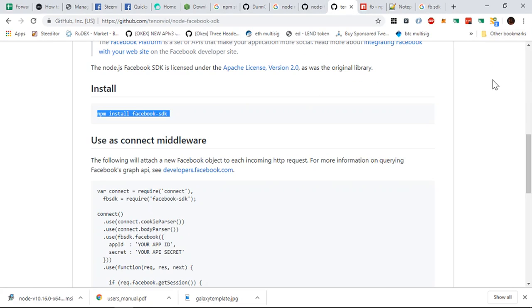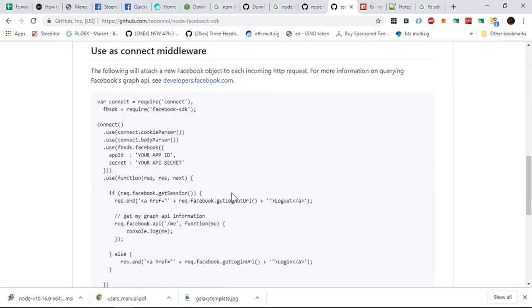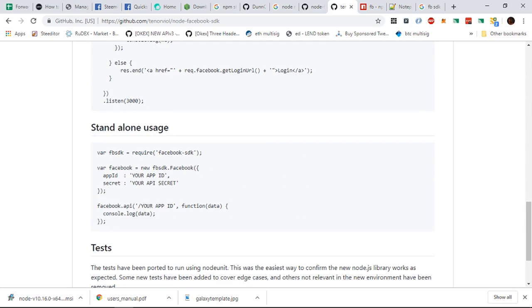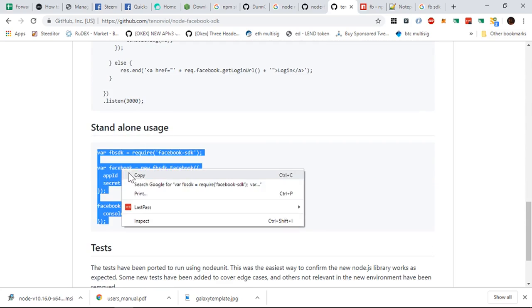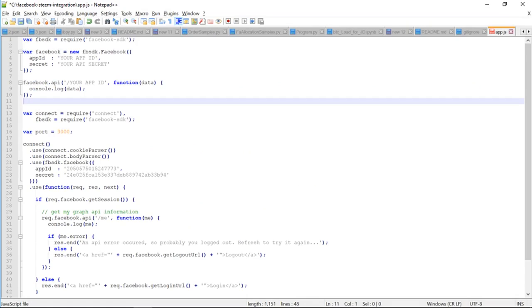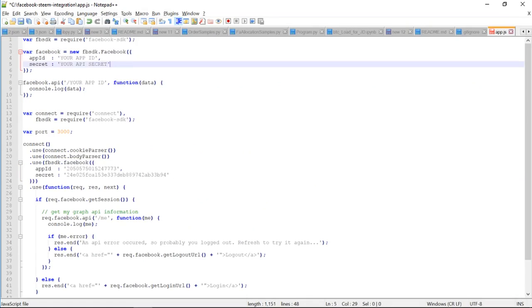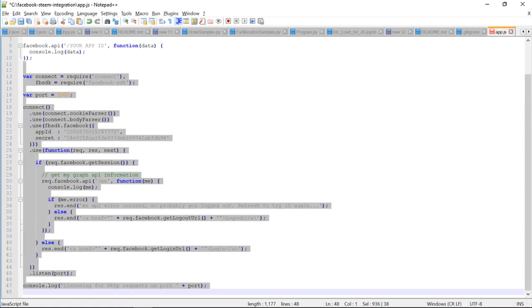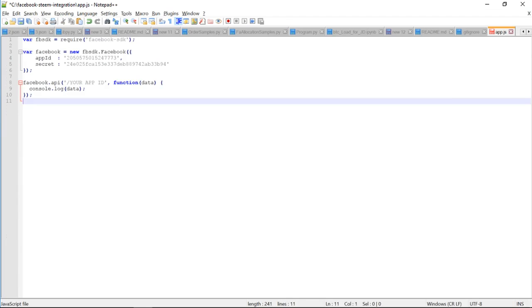Oops, the wrong one. That's not what we wanted to do anyway. We wanted to do this. So we don't need connect at all anyway. I want to use a standalone. Steal this and throw that here. Get rid of this. Your app ID.